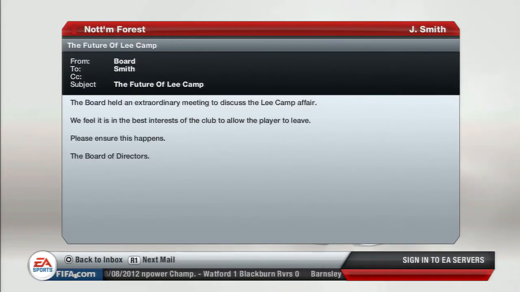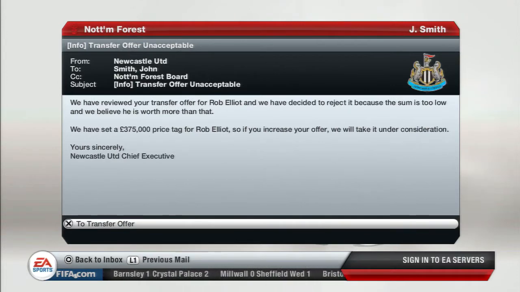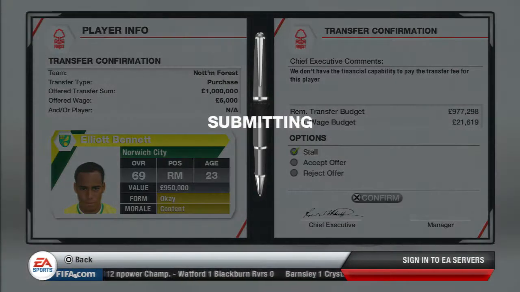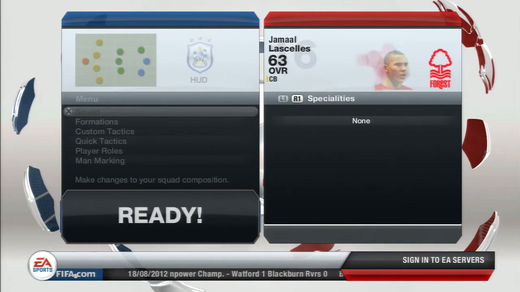And you can see there that the board have asked for me to deal with Lee Camp and to send him out and to sell him. And you can see there that we go to accept Elliot Bennett, but actually we don't have enough money, so we have to adjust the transfer budget allocation.